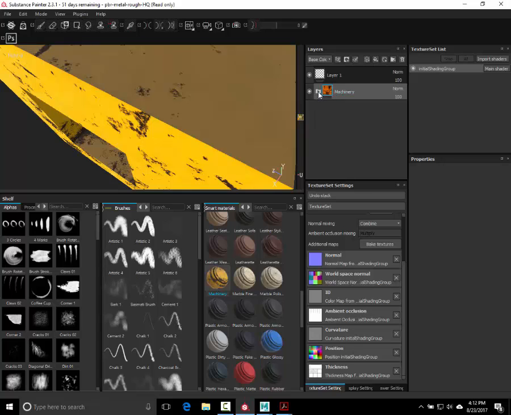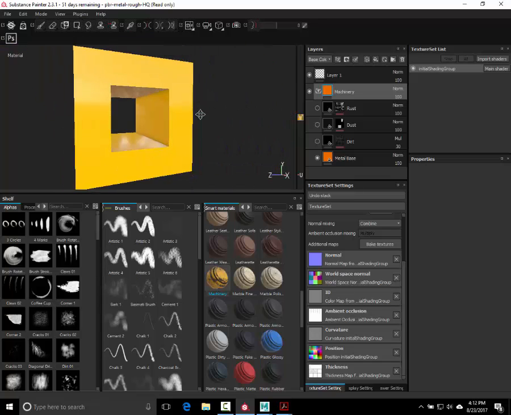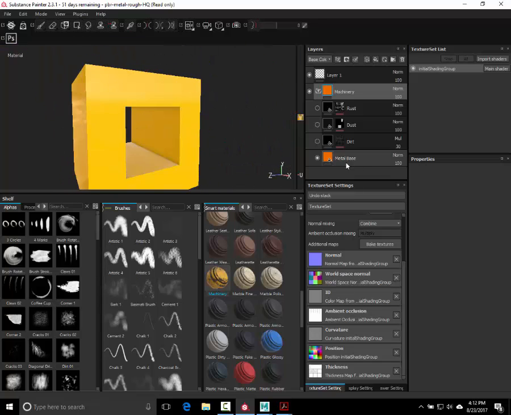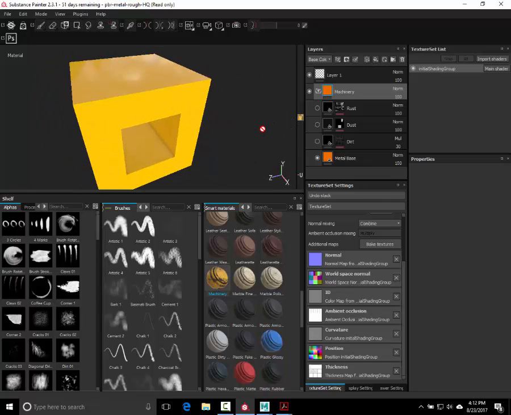So now this stage, here's where all of this stuff comes in. If I open up that little folder that we just dropped in, which in my case is called machinery, and I turn off all the layers, you'll see that we get back to basically just this metal base. That's the start of it. You can see it does have some reflection to it, because I set metal as the base color for this specific one.